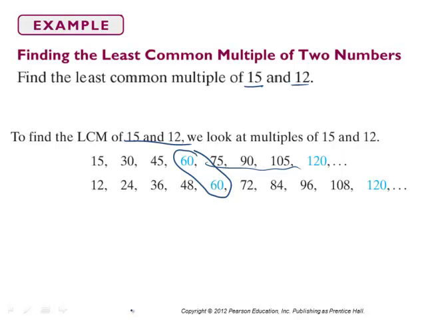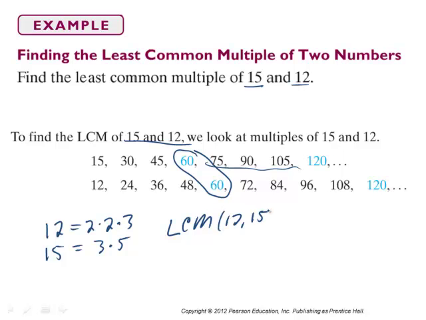Now, I'm going to show you a different way of finding the LCM. So take a look at 12, do the prime factorization of 12. 2 times 2 times 3. Do the prime factorization of 15, that's 3 times 5. Now, the least common multiple of these two numbers will be the one that contains 2 2's, a 3, 3 is common to both, and also a 5. And now 2 times 2 is 4, 4 times 3 is 12, 12 times 5 is 60.